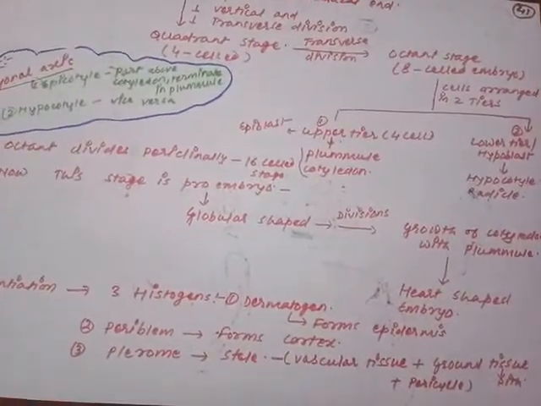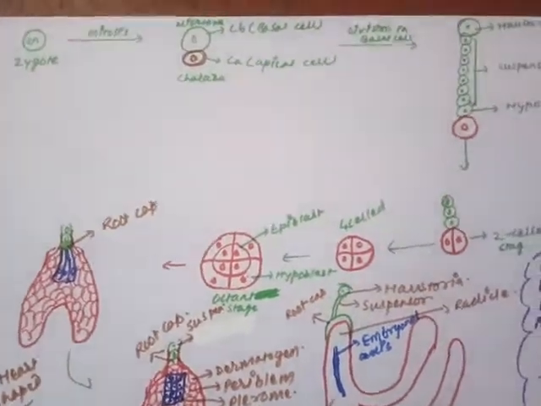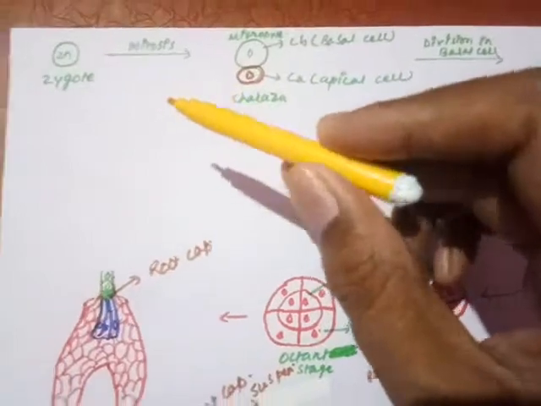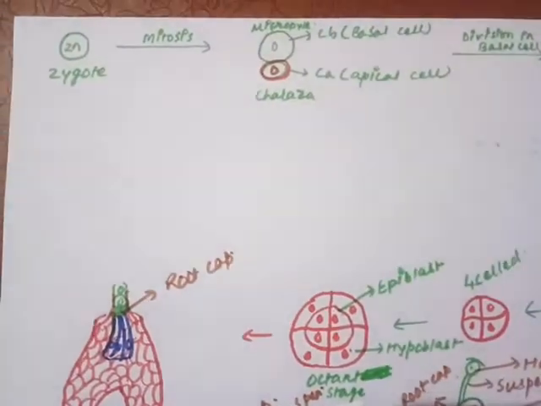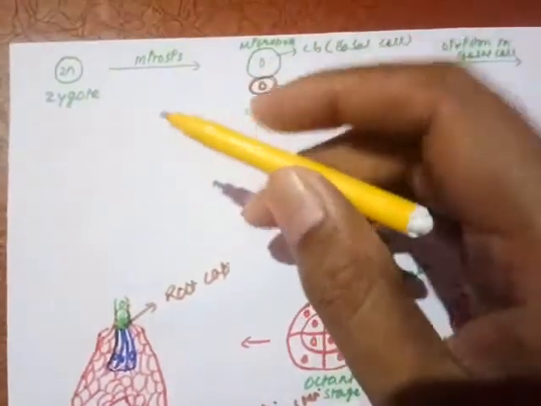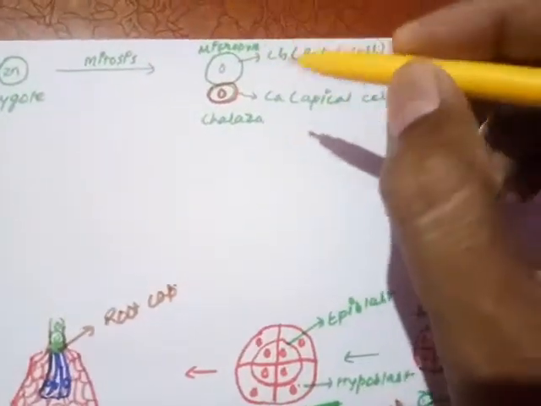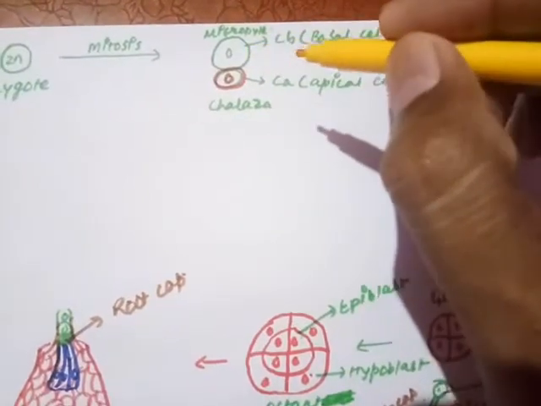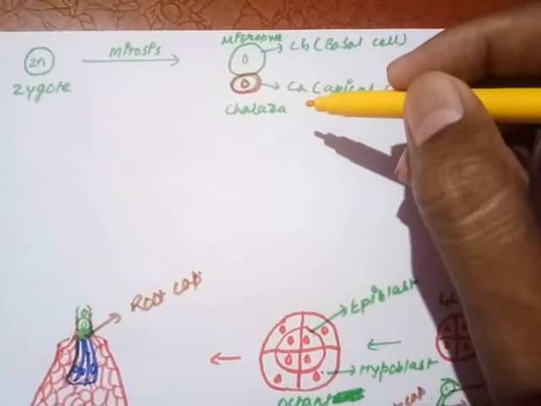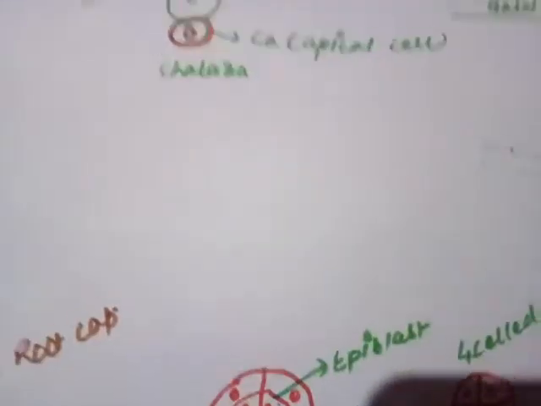So now we are just going to understand the entire process by the use of a diagram. Here is the diagram of the embryonic development of a typical dicot embryo, that is of the capsella type. What happens here: you can see the zygote is there, a diploid structure, which will start absorbing nutrition, get surrounded by a cellulosic cell wall, and undergo mitosis. Transverse mitosis will be there. One cell lying towards the chalazal end will be smaller in size, and the one lying toward the micropyle will be larger in size.